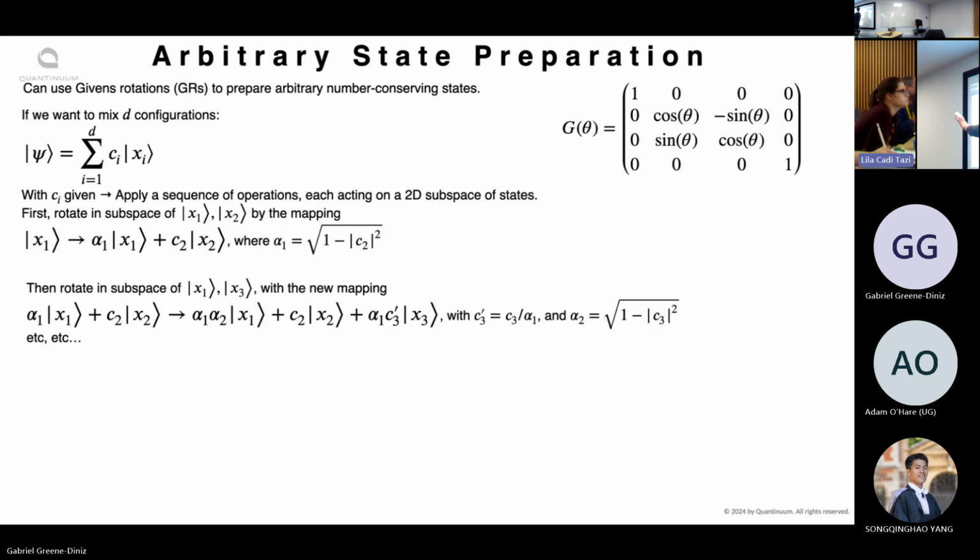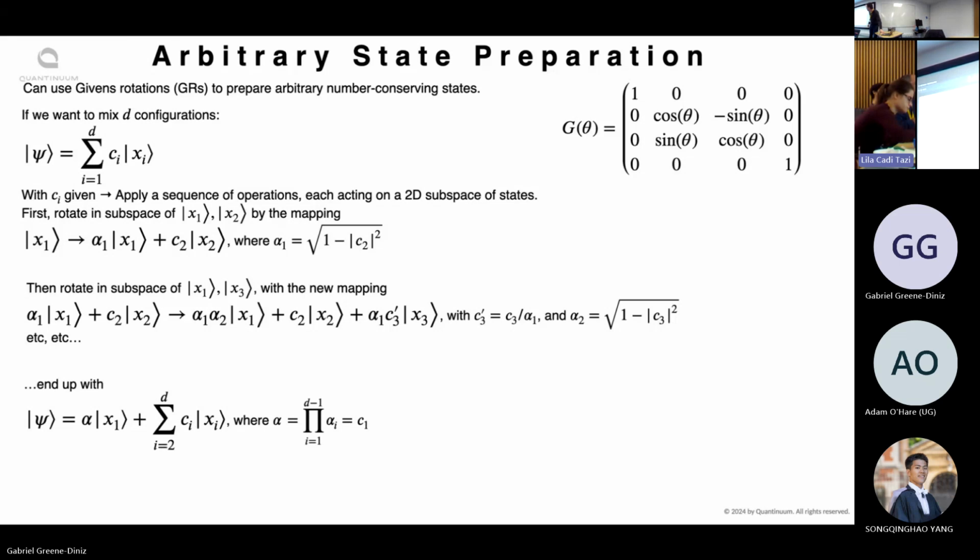And then you consider the next sequence of rotations, which conceptually is like mixing. You need a Givens rotation to mix x1 with x3. But because x1 was mapped to x1 and x2, you're actually mapping x1 and x2 to x1, x2, x3. Again, by remultiplying back the normalizations for the coefficients, such that the whole linear combination remains normalized, you continue that sequence up to all of the xi's that you want. What you get in the end is that these alphas that you worked out from normalizations are directly related back to the coefficients that the user chose in the beginning.